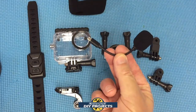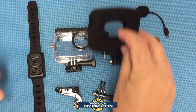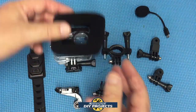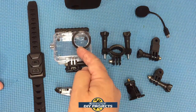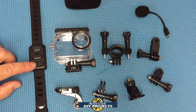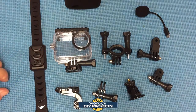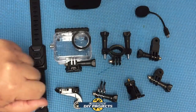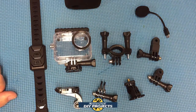Here is your external microphone that you hook up to the USB port on the side of the camera. This is your windsock, which is shaped like the camera itself and goes right around it, but you can still see the screen through it. There is your underwater case. Here's your wireless remote control — it has buttons for video or photo. Press the button and it lights up, tells you it's working, and tells the camera what to do. Very convenient to wear on your wrist.